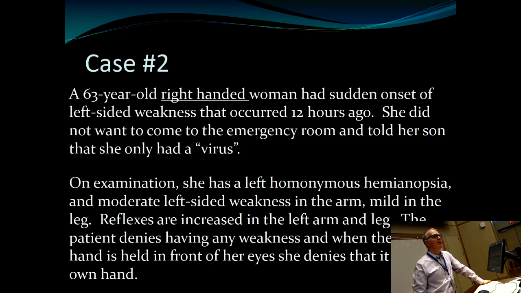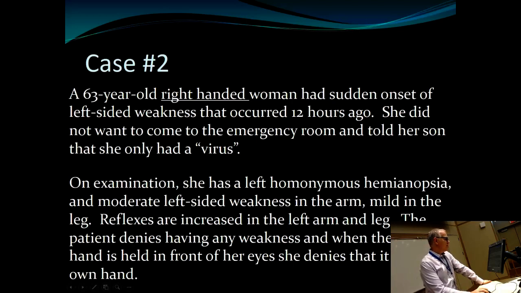First, can we localize it? You can start with very big picture if you want to. It has to be right hemisphere, right? She's weak on the left side. Doesn't sound like she has a language problem, right? So this would fit also for a non-dominant hemisphere lesion. She's right-handed, so left hemisphere seems to be all right.